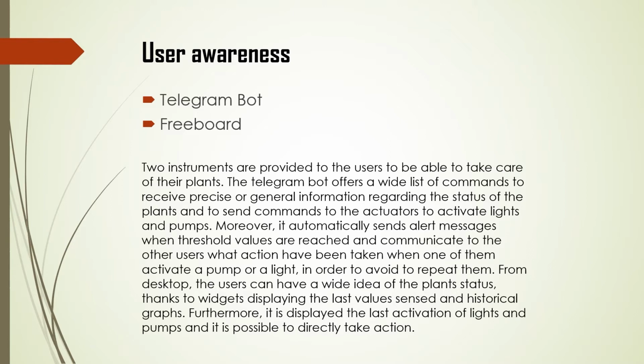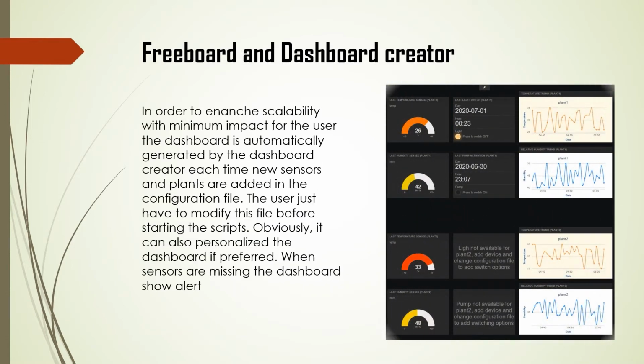As for the dashboard, in the next slide it's shown a sample of what the user can see using their browser. The dashboard is automatically created when a new plant or sensor is added and keeps track of multiple pieces of information like last value sensed, historical charts, and last activation of pump and lights.